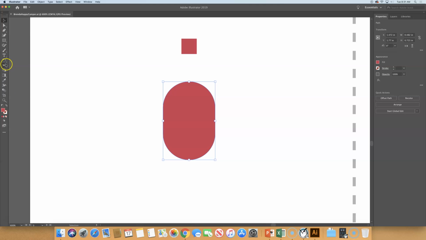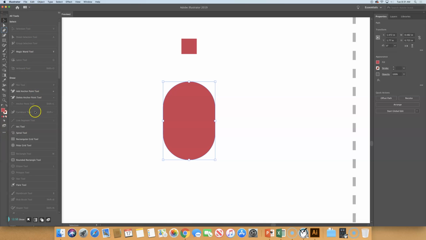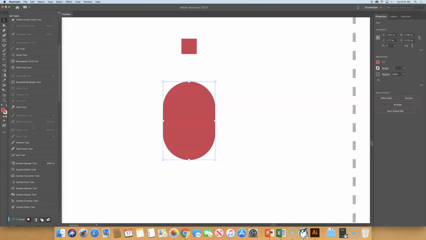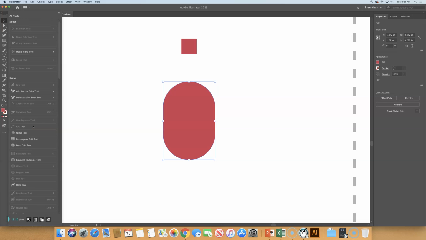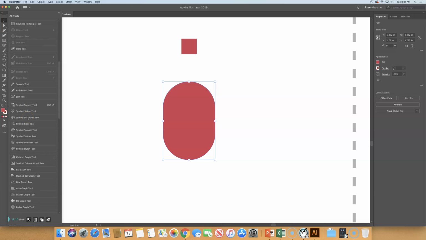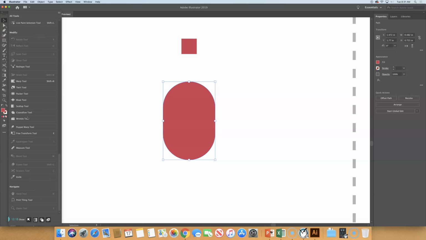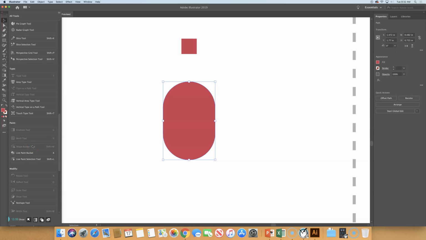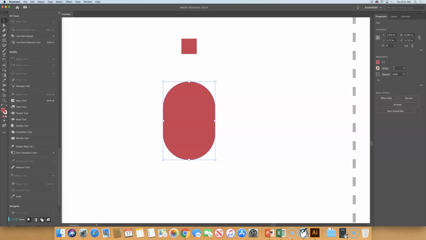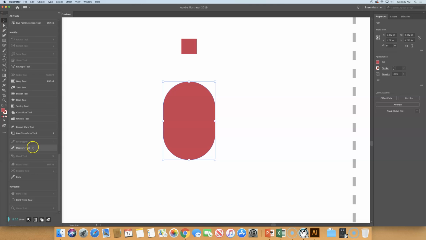Knife tool may or may not be in your toolbar. I'm guessing not, because we now have these 3 dots at the bottom that are more tools. And when we click on that, we can see all the options that are available, but they're not in our actual toolbar yet. So somewhere in here, whoops, where did you go? I saw you. The knife tool is in the modify clump. So it's quite a ways down on my example.